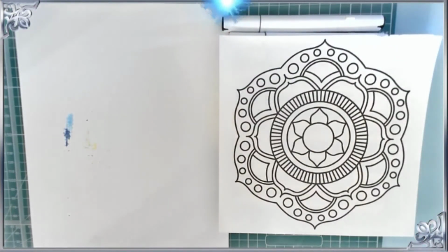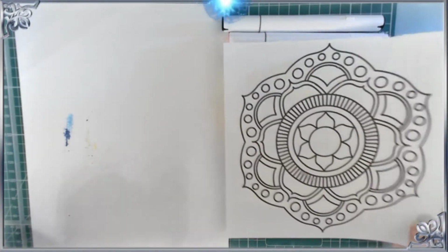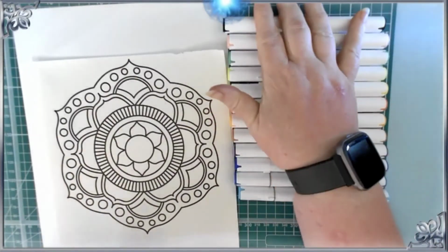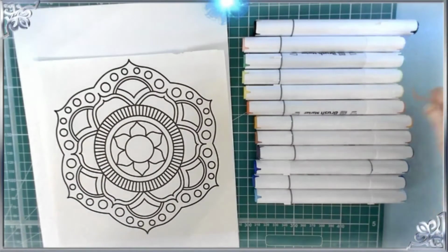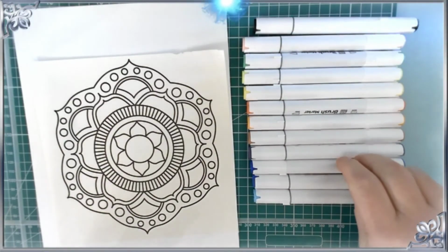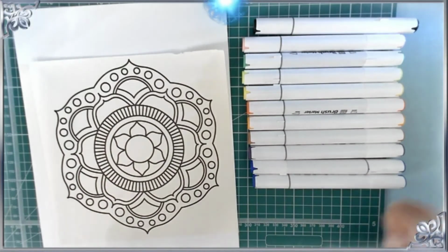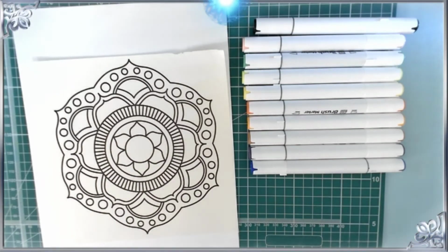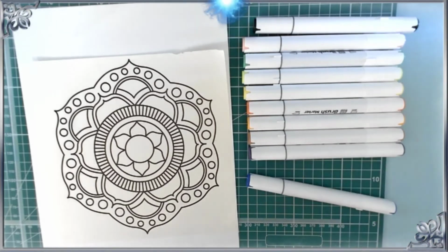So I'm just going to do a really quick little demonstration here on this, just to give you an idea of how well the colors blend together, work together, that sort of thing. So we're going to take our light blue and our, no, that's the really dark one. So we're going to take our light blue and our ultramarine.